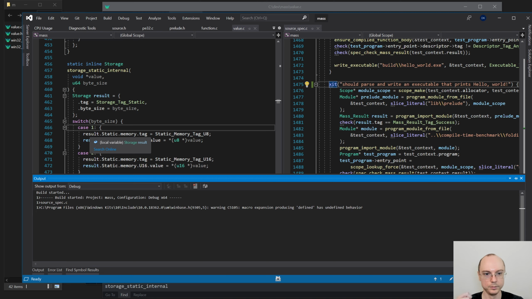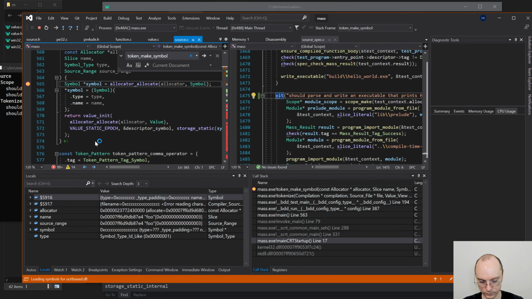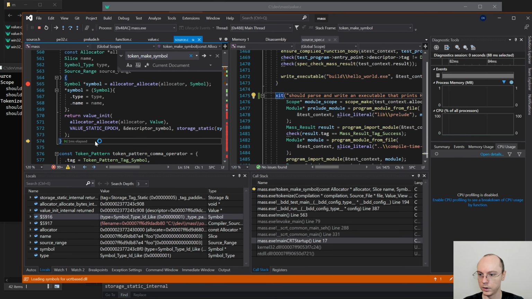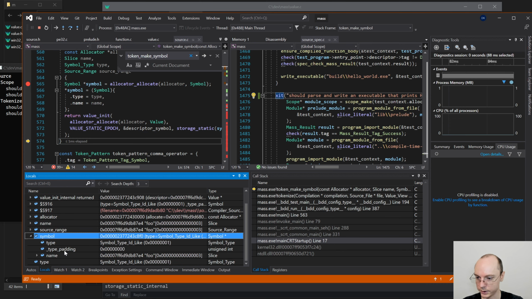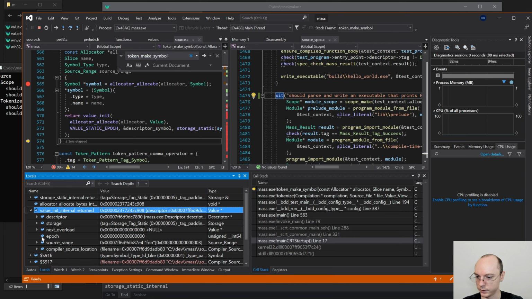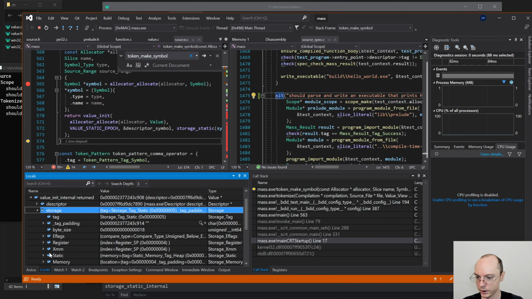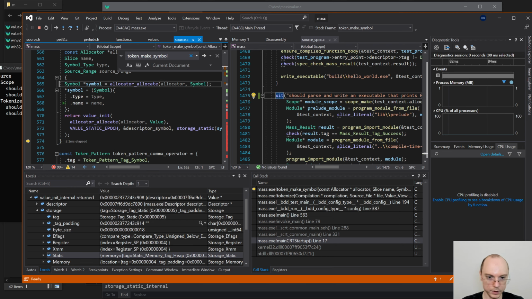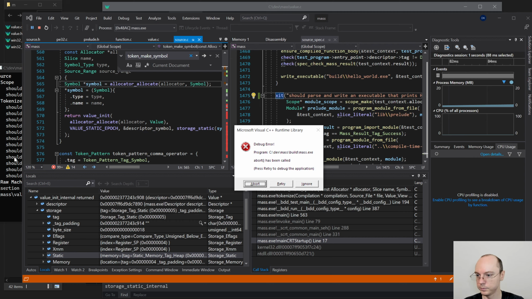Run it again. Let's see what is in our symbol. No, not symbol. I'm interested in value init internal returned storage. Yeah, we are saying that it is heap storage. Okay, let's let it run.